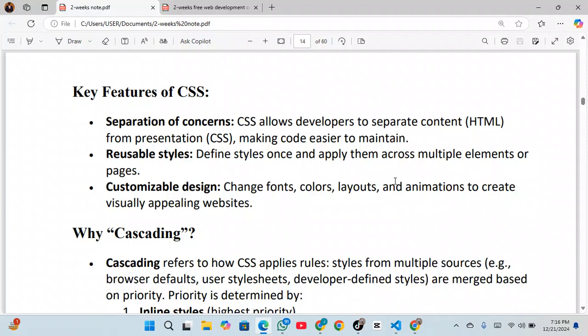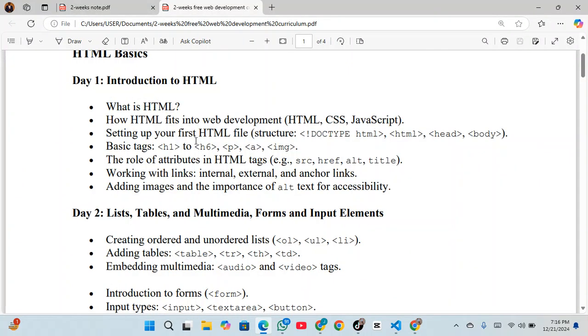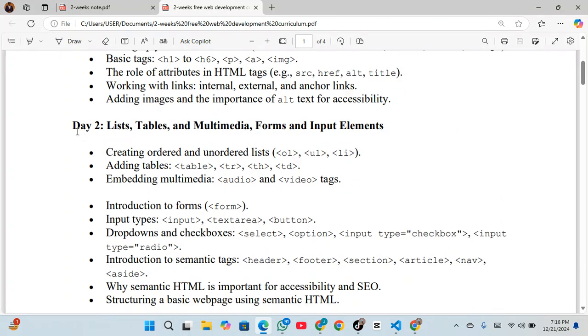The first day, we were able to cover introduction to HTML, looked at all of these topics under day one. Then, under day two, we were able to look at how to create ordered and unordered lists, how to add tables to present data in rows and in columns.